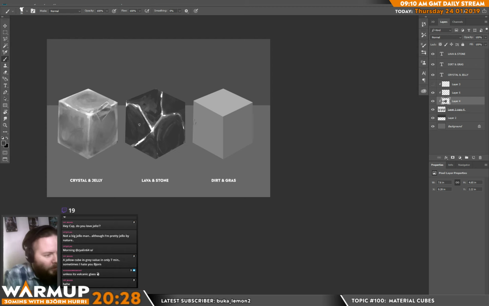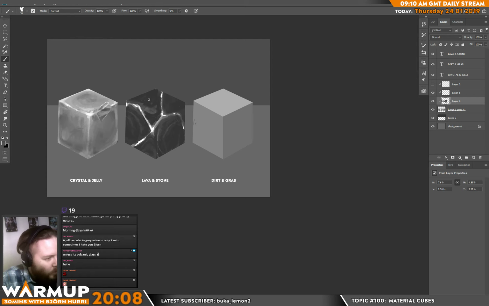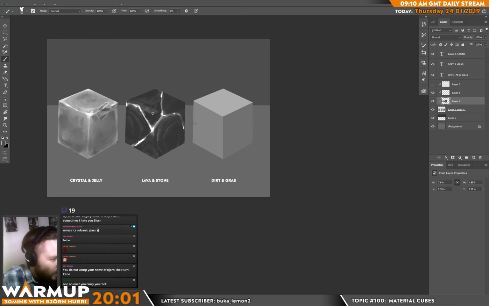Then the next pass of lava, and then the next pass of lava. It's like sea foam that becomes rock, and every time a wave comes, it stacks. That's as I remember lava. So that's what I'm aiming for in terms of material.